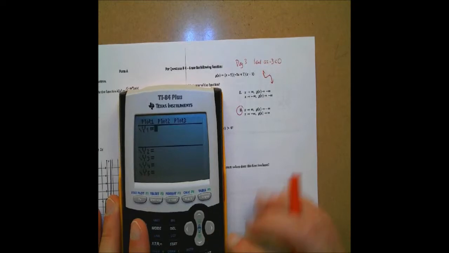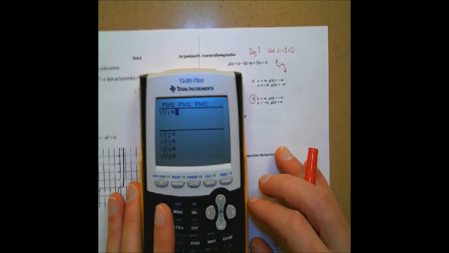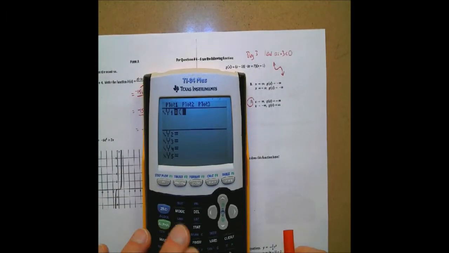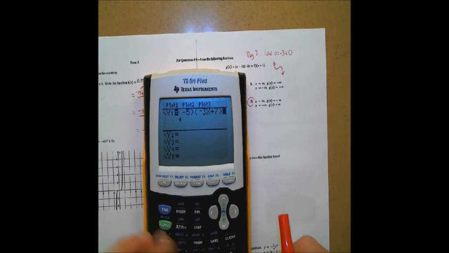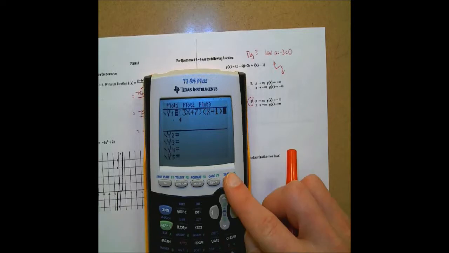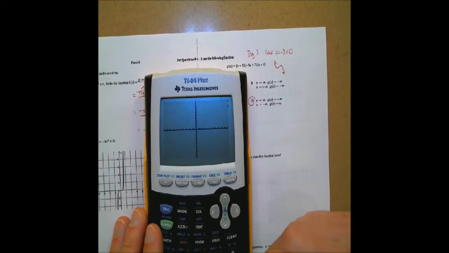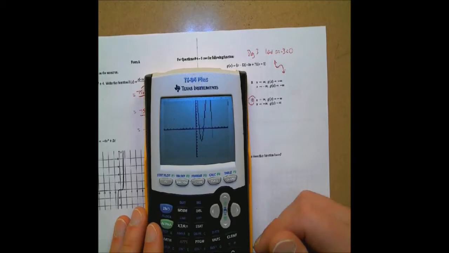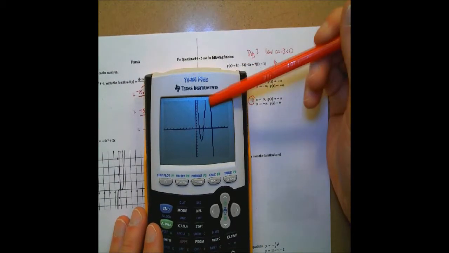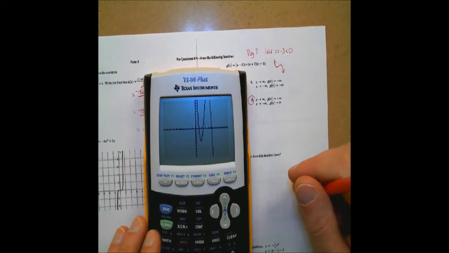Okay, let me show you. Okay, I didn't foil it out or anything. I just typed it in the way I see it there. And you can look at your end behavior that way. Very easy, right? To the left, you go up. To the right, you go down. There's your end behavior. Don't even have to use anything else. Okay?